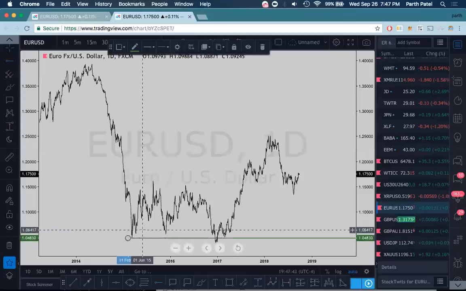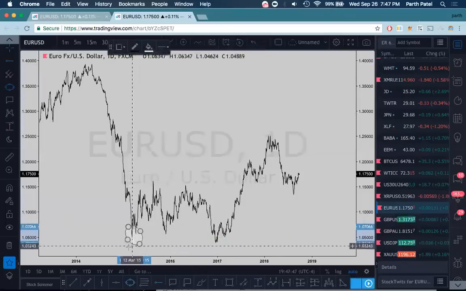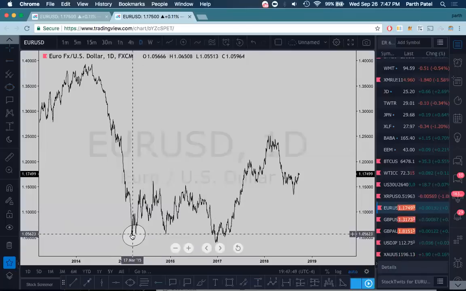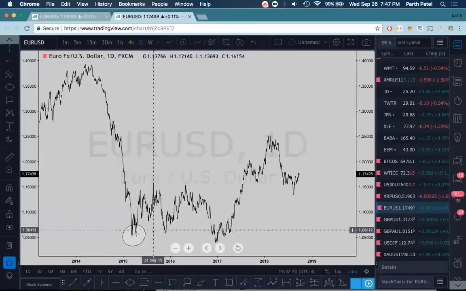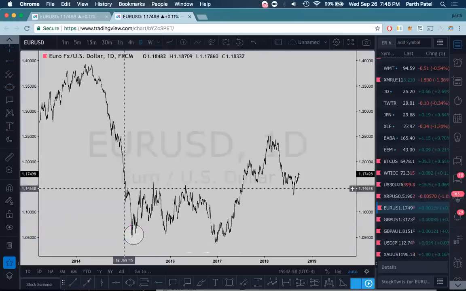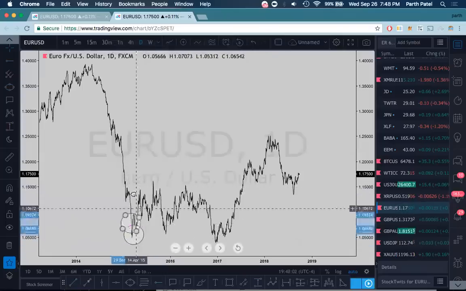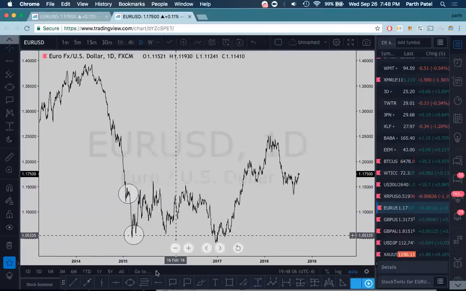Okay, right here, we're not in any position. This is just simply marking a bottom, right? I wasn't even trading back in, I mean, I was, but I wasn't really looking at Euro USD, but here we have a bottom, right? And here we have a little bit of consolidation, and basically that's where we're expecting our range to begin. And clearly our range begins there, right?